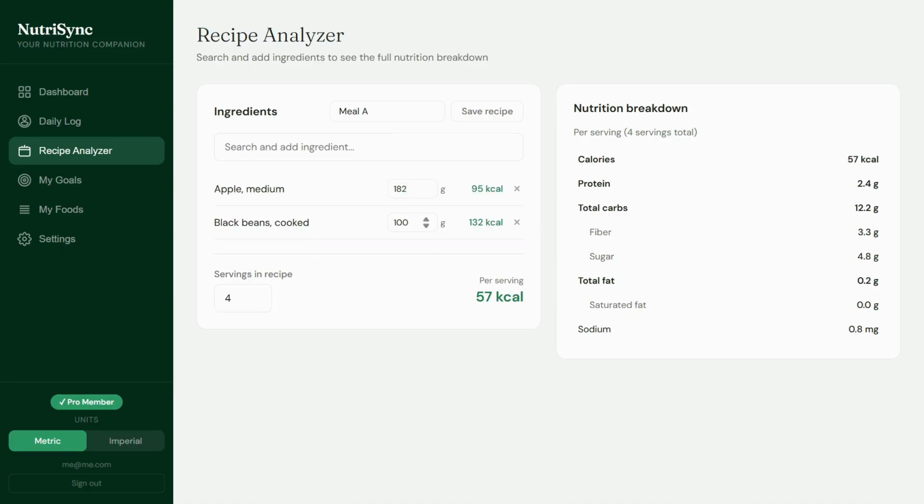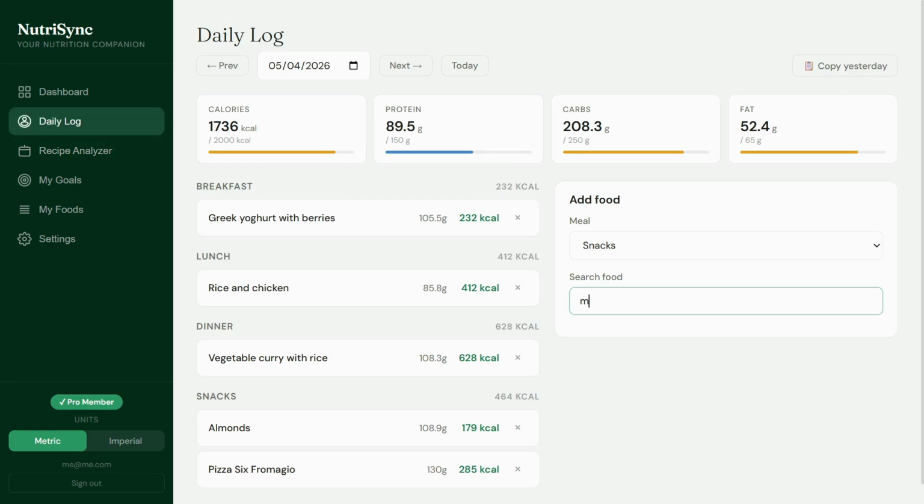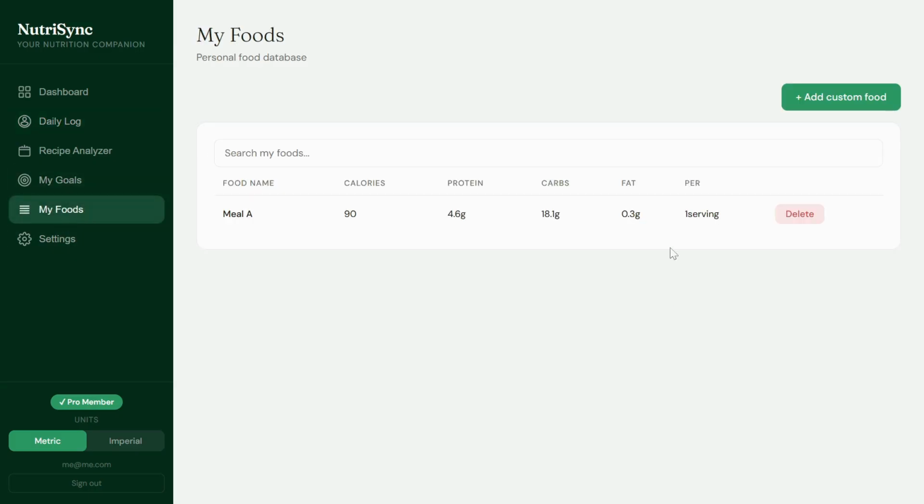I don't know, even if it doesn't make sense. You can see it's going to tell you exactly what the nutritional breakdown of that meal would be, and if you save it, then you can just use that meal A. That's going to appear in your My Foods.